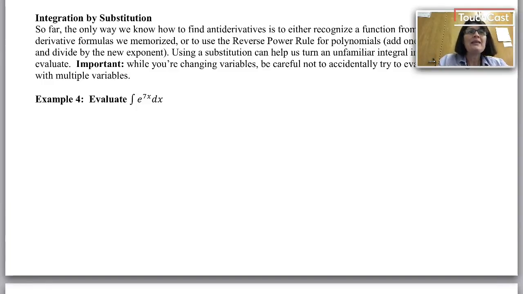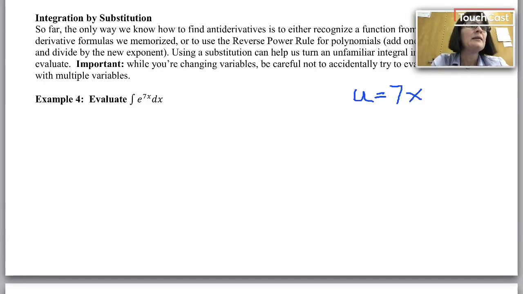So check out this problem. I want the antiderivative of e to the 7x. I really, really wish that was just e to the x, because I know the antiderivative of e to the x is just e to the x, because that's one of the derivatives that I have memorized in my list. So what we do is what's called making a substitution. I say that exponent, which is 7x, I really wish it was just one single letter and not some number multiplied by a letter. So I'm going to make a substitution. I'm going to let u equal 7x.